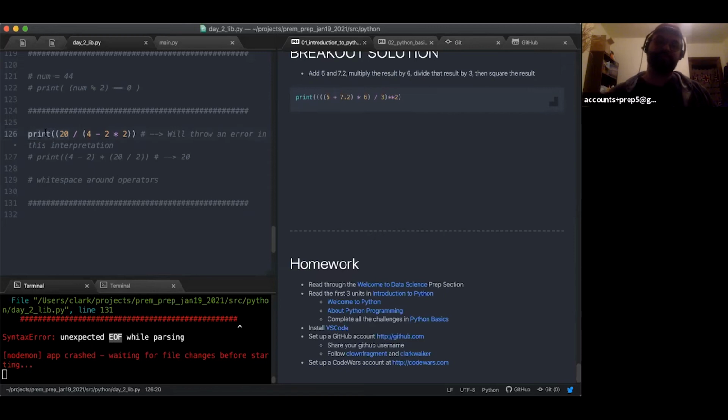I just wanted to point this out because it's a really good example of an optical illusion. I have two parentheses here, and two parentheses here. My eye automatically matches the two on the left with the two on the right, so it looks correct, right? And it's weirdly easy to forget that I have this extra parenthesis here. So I've got one opening, two opening, three opening parentheses, and I better have three closing parentheses, 1, 2. So I have only 2, right?